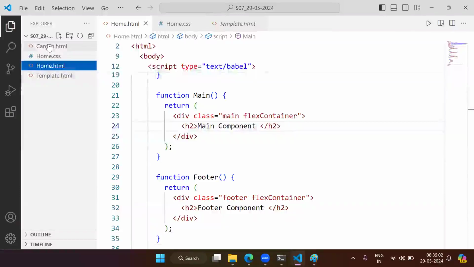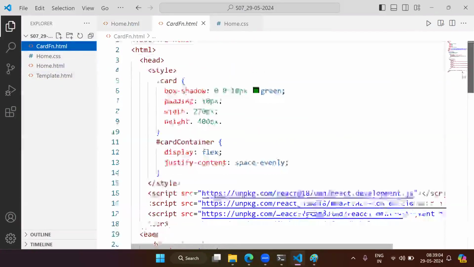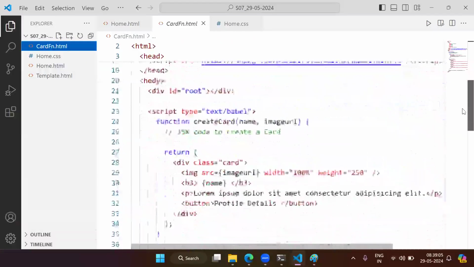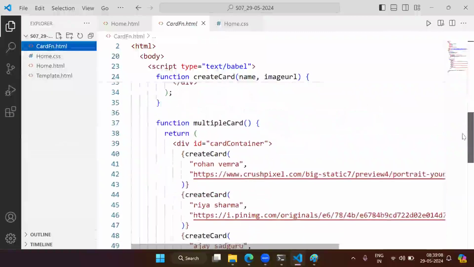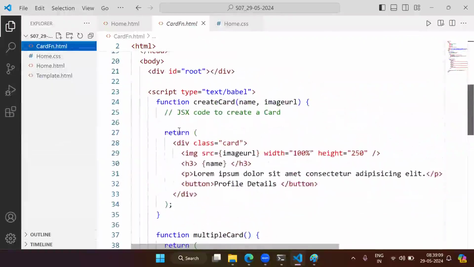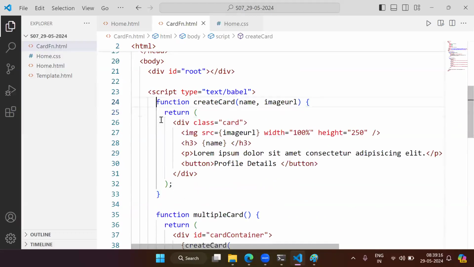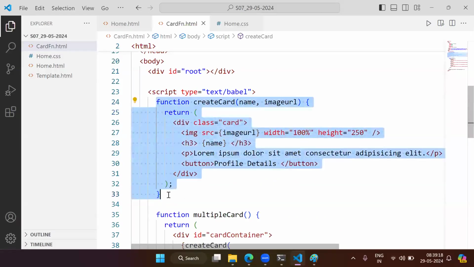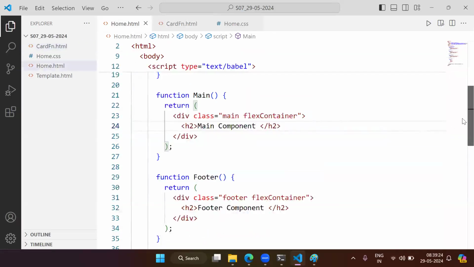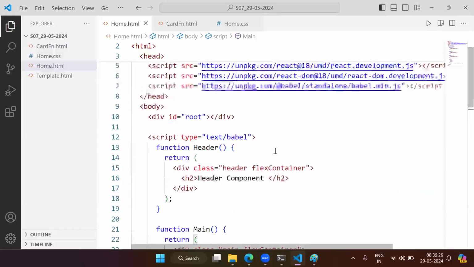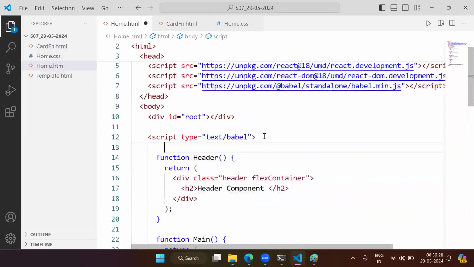In last session, we created this card, so I will copy this component and paste it inside our file here.